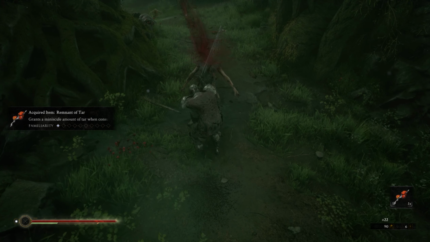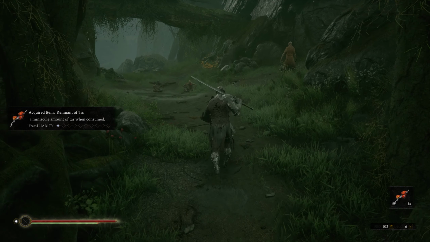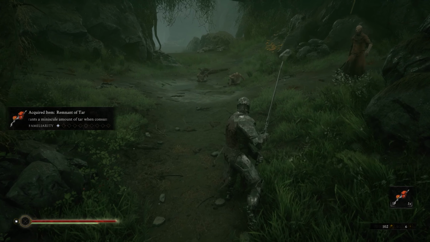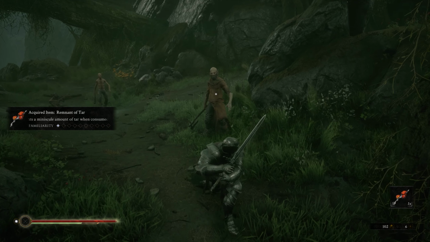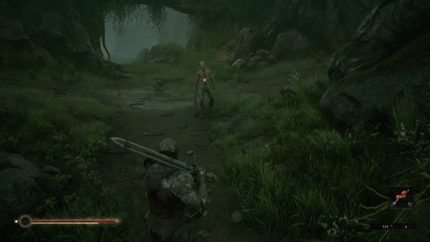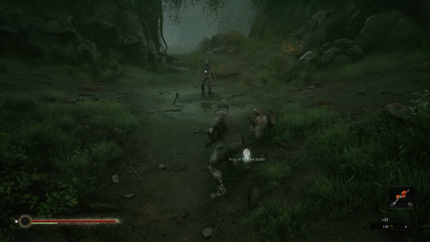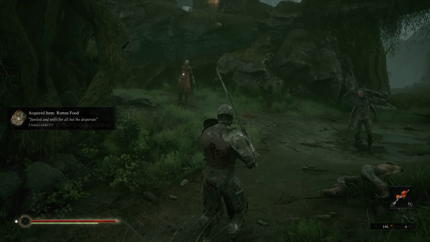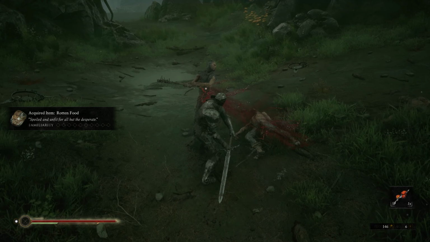All the enemies surrounding the big structure we're going to are basically weak enemies, but they can kill you, so everything in Mortal Shell can kill you. But let's just take all of these guys out and earn some tar while we're at it. It's not a lot of tar, but it all adds up with each kill. He drops some rotten food. I'll talk about that in a moment.